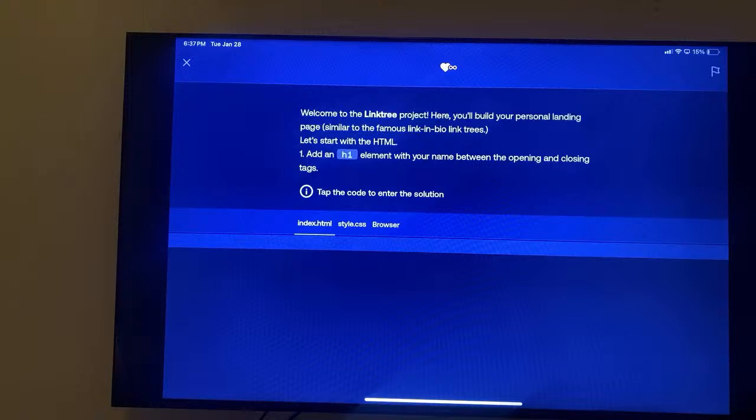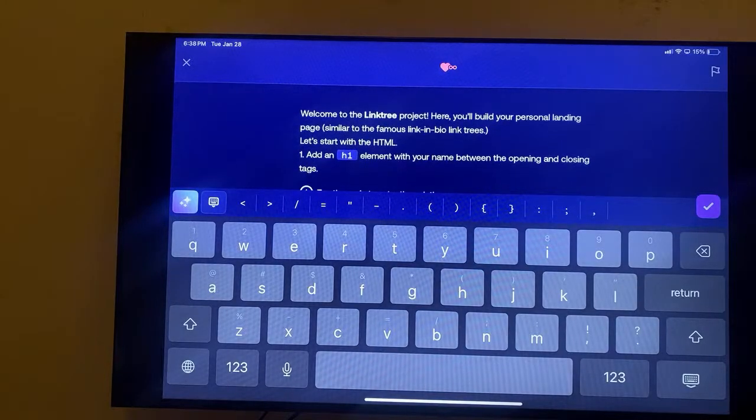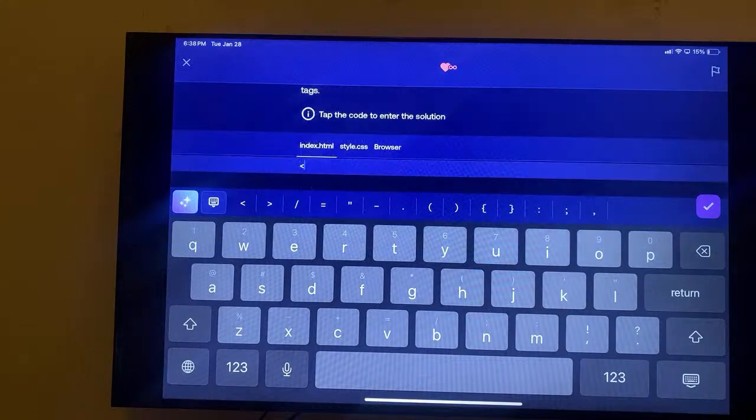One, add an H1 element with your name between the opening and closing tags. So I'm assuming here we're just gonna add an H1.